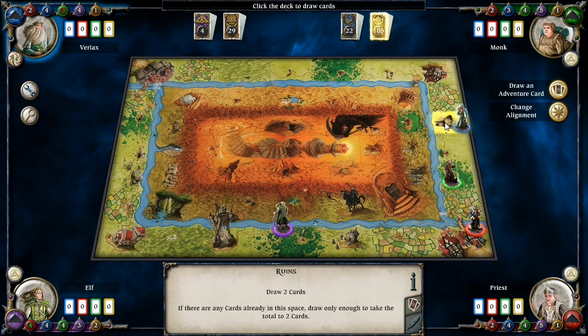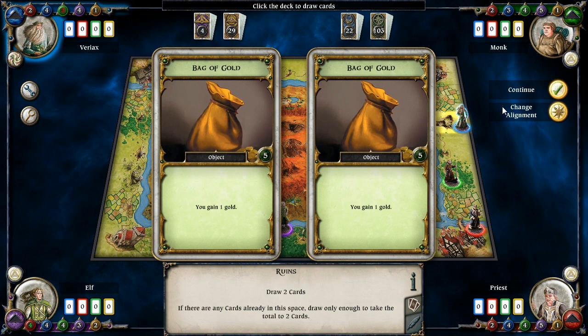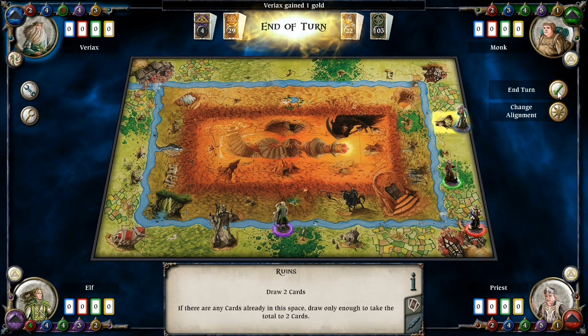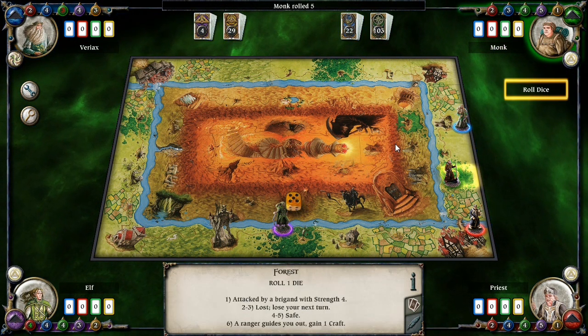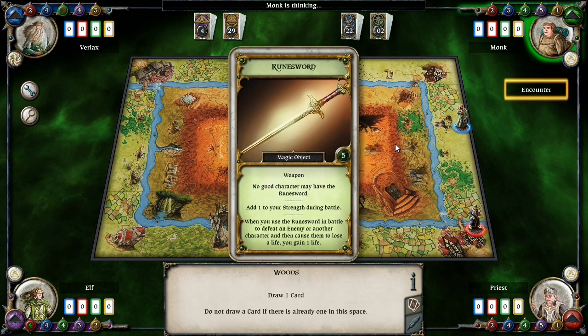I didn't actually mean to do that, but I've done it anyway, and I was going to do it anyway. Ruins, draw 2 cards. So I'm going to draw an adventure card, and that is a bag of gold, so we'll have that. And, oh, 2 bags of gold. That was bloody lucky, wasn't it? I'm having both of them. So now I can go and visit the village and buy myself some armor. I'm going to be a druid decked out in plate mail armor with a shield and a sword and an axe. And it's going to be pretty awesome. Only thing is you have to roll the dice to get there.